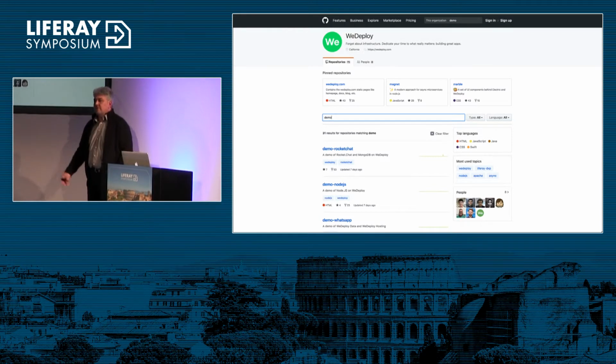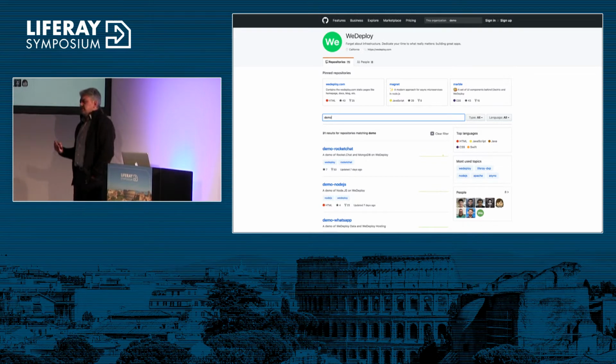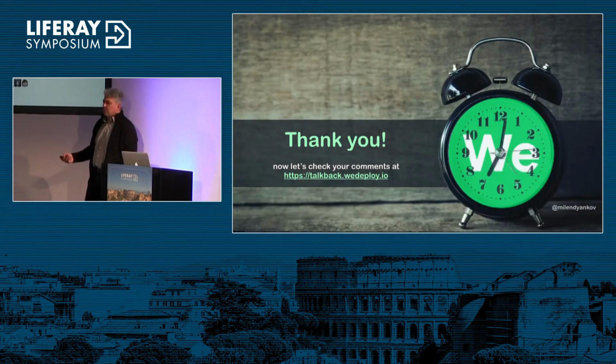You can also deploy Java applications on WeDeploy. You can deploy anything that you can stuff in a Docker container. You can run, I don't know, WordPress on WeDeploy if you want to. You can run Liferay. You can run DXP. As a matter of fact, there is a DXP trial on WeDeploy. So it does not limit you to JavaScript and front-end and mobile apps. You can actually do a lot more things with that.